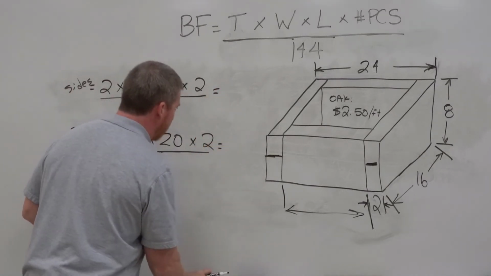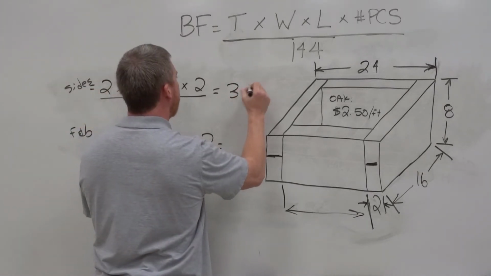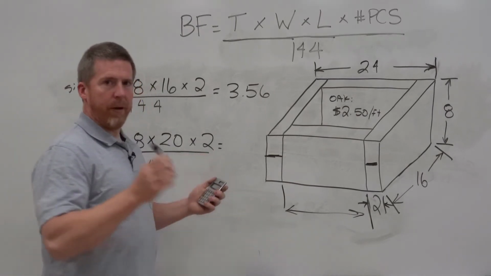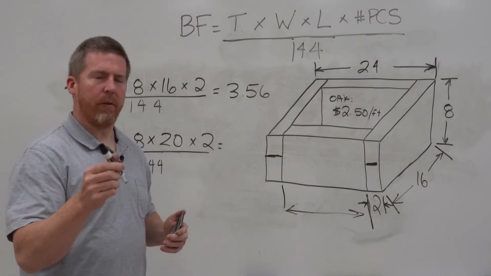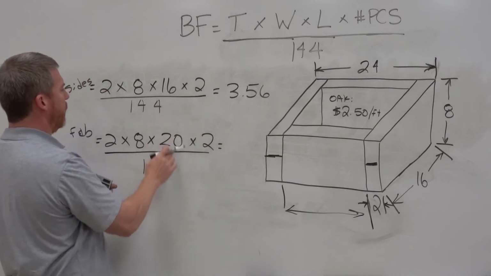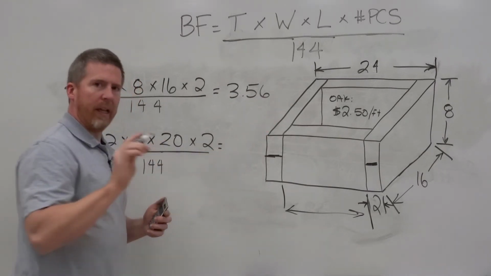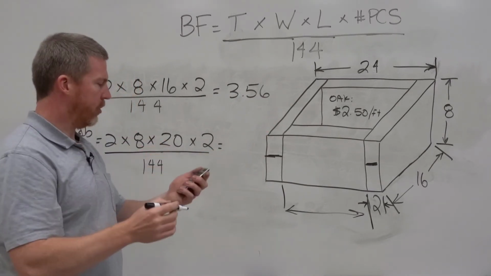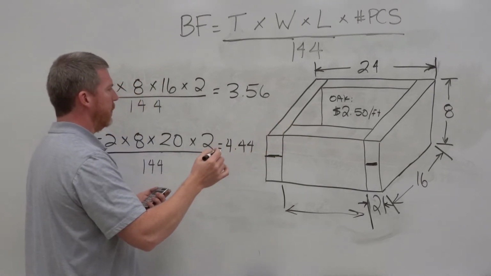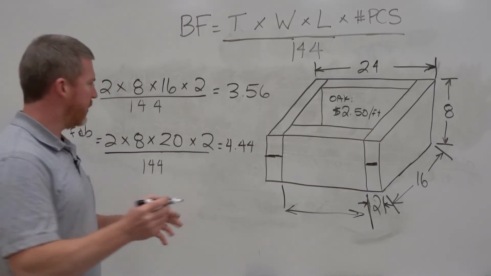Go ahead and use your calculator and get an answer. For the top, I got 3.56. So I got my answer, but again, take a quick glance at your drawing. I did my sides here, and they're a little bit smaller than these. So I got 3.56. You would expect this one to be a little bit bigger than the original. And sure enough, I got 4.44 repeating.